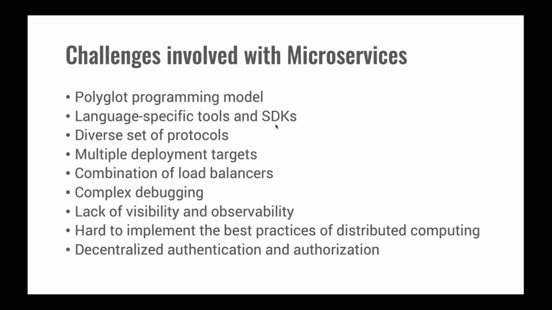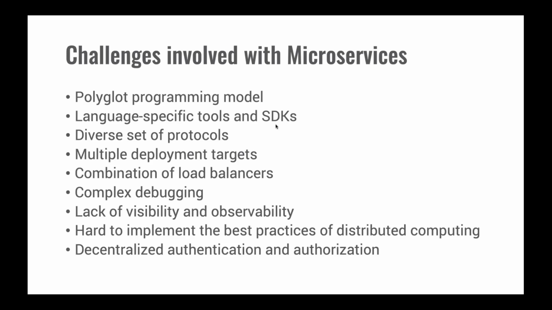And increasingly, it is becoming hard to implement the best practices of distributed computing. Now, there are multiple techniques. For example, there is circuit breaking, there are retries, there are a variety of techniques that you are expected to implement when you are adopting a distributed computing pattern. Now, unfortunately, with microservices, it is increasingly becoming hard to implement any of that.